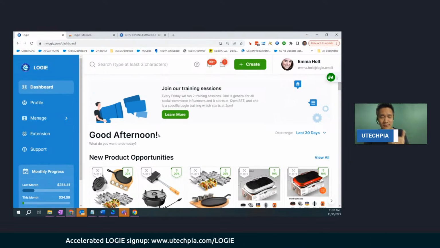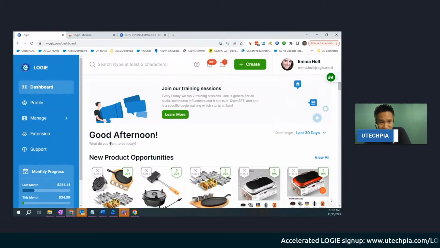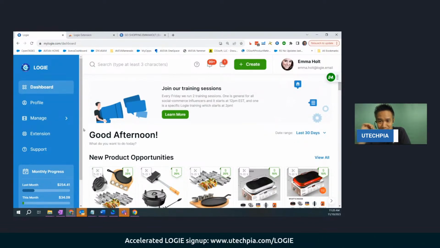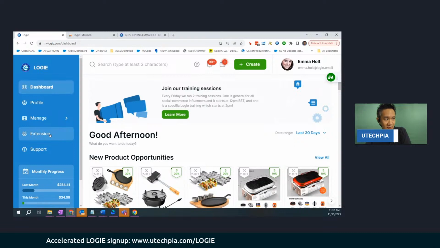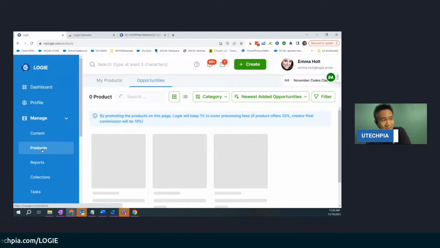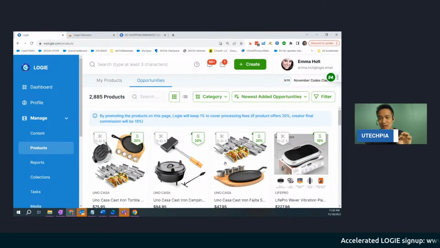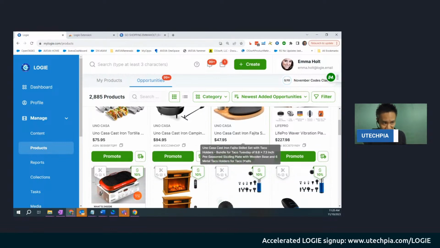But that's not the only reason why Logi can be fantastic. For me, it's making me upwards of about $5,000 per month on just commissions from Logi, and I don't use any of these tools. So the most simple thing you need to know is that if you go to manage, and you go to products, and you go to opportunities, these are the products that are sponsored by Logi.